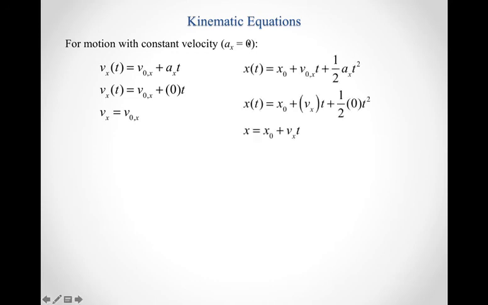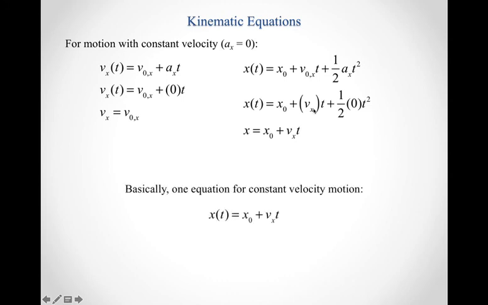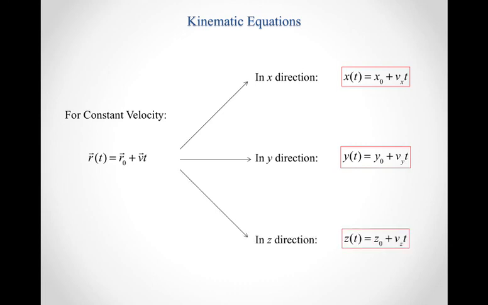If I take my acceleration value of 0 and plug it into my position function, then again this acceleration term disappears. I know that I only really have a single velocity because I'm traveling at a constant velocity, and so instead of writing that as a v0, which implies that it would change, I'm just going to write it as a vx, which is another way of saying that it's always constant here. And so what this means is I have effectively one equation for constant velocity motion. And again, we've set this up with the x component, but there's nothing sacred about that x component. And so there's really three equations here, one for the x direction, one for y, one for z.